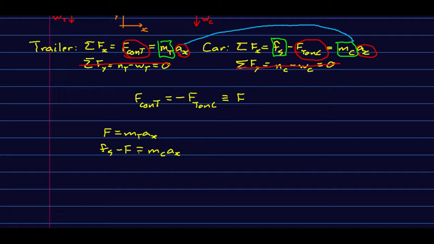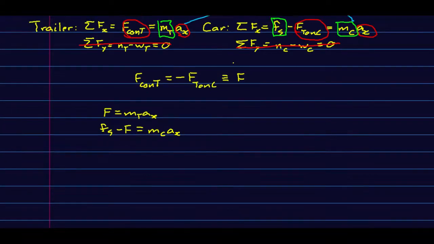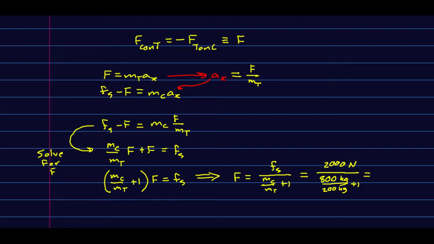M car Ax. And now we can solve this, and the strategy is going to be to solve for Ax and then substitute that in here. So I'm going to pause the video and do that, and you do it too. So I've finished solving, and you should check your solution and see that you came up with this, and if the algebra confuses you, well, have a look over it. So this is what we get.